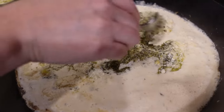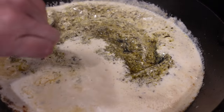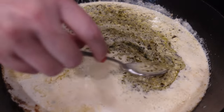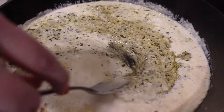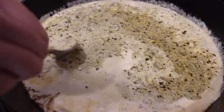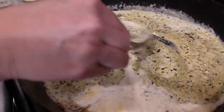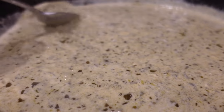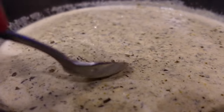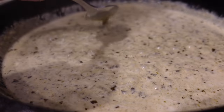So we had a little boo-boo. I added a half a cup of heavy cream along with a little bit of chicken broth, some pesto, and some grated Parmesan cheese in here. I'll have all the measurements linked below. Sorry about that. With this new camera, we keep forgetting to hit record. So I'm just mixing all of this together to get the cheese to melt down. Then we're gonna add the chicken back in and it'll go in the oven.